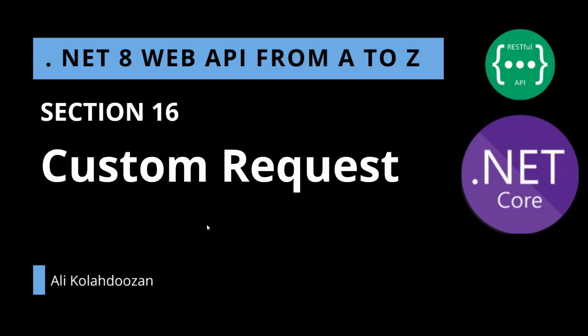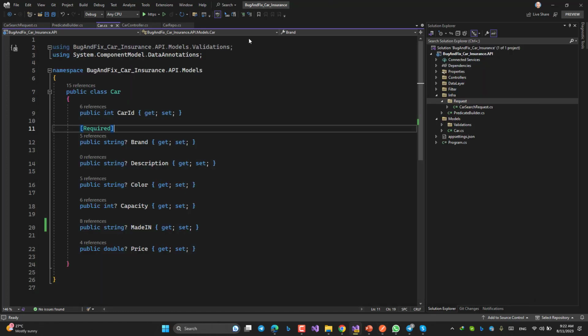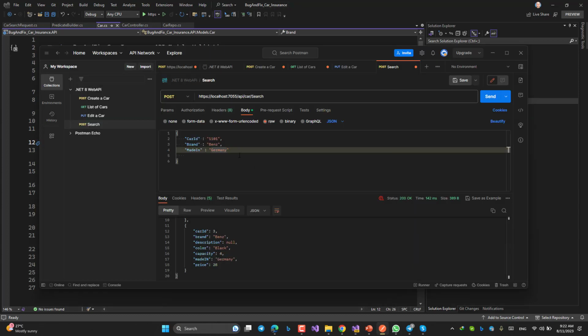Let's have a look again. I was supposed to be able to search all the German cars, but because the brand is required and mandatory, I can't. It searches only the Benz brand because I have to enter the brand.